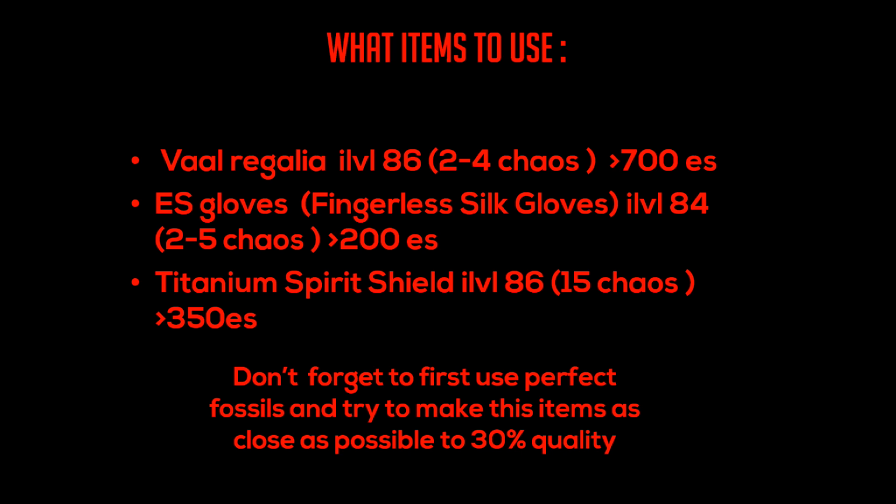If you use energy shield gloves, probably the best one are Fingerless Silk Gloves, need to be minimum item level 84. They're also around 2 to 5 chaos, and you should look to get around 200 energy shield or even more.